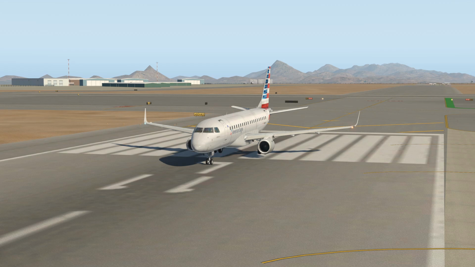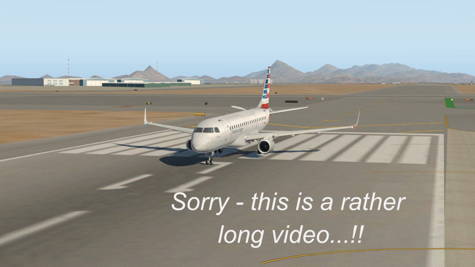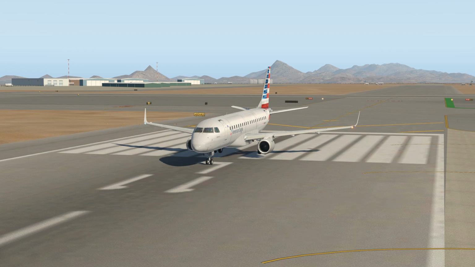In this video, we're finally going to take off. Basically, what I'm going to cover in this video are vertical modes, as well as a quick visit to the progress page in action to show you essentially how it works. Okay, and as always, let's go ahead and get down to business in the cockpit.